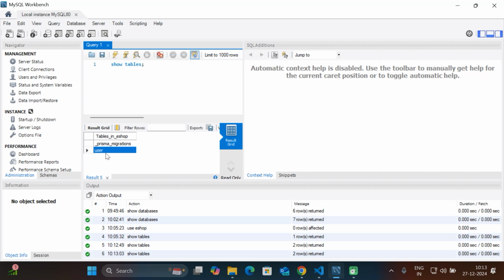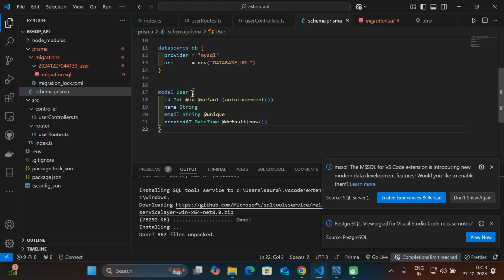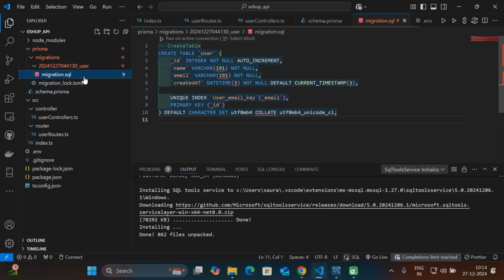And to view all the columns of this table, go here, specify the query select star from user, and click on this icon, and look, it contains the columns id, name, email, and createdAt, and these are the fields within the model user you can see here. So as I told you, whenever we create a new model within the schema.prisma file, that model becomes a table in your database. And now here you can see this is the migration.sql file.